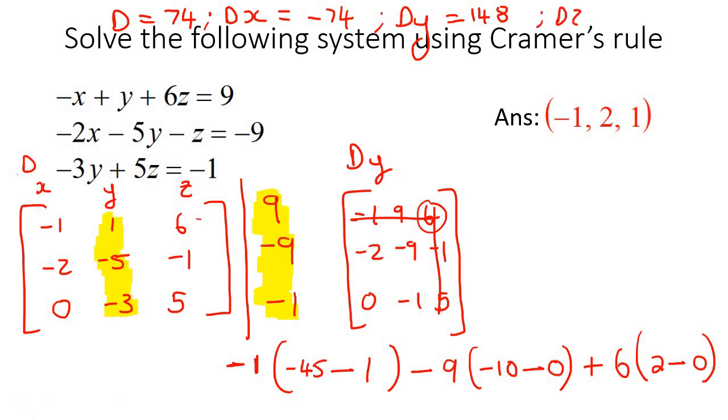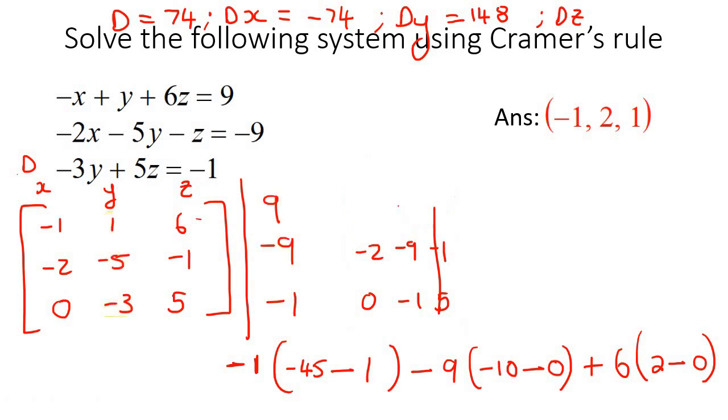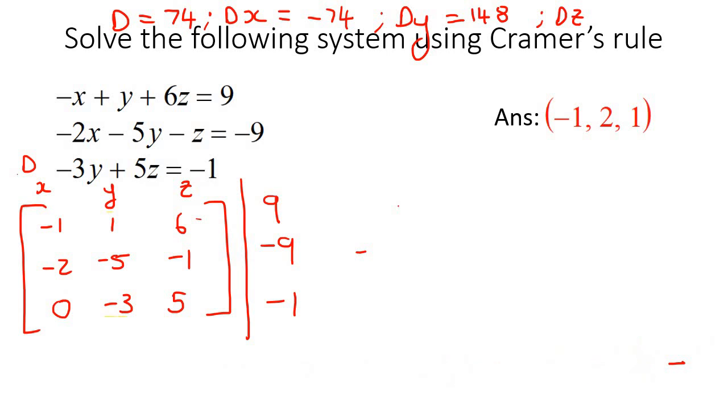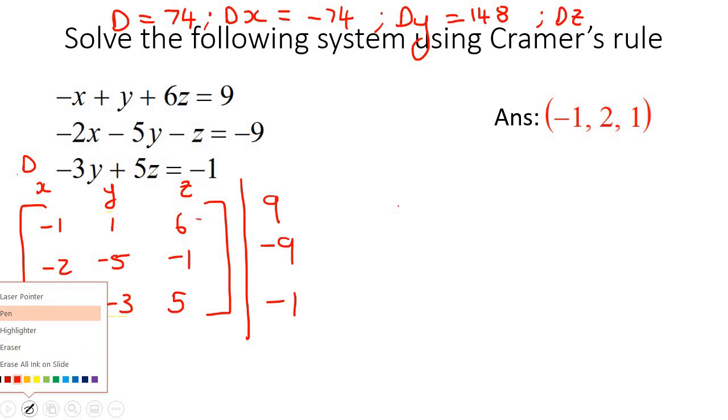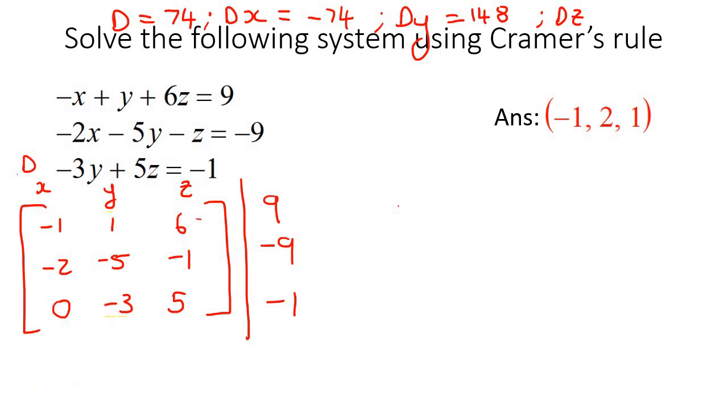Okay, so now we need to just go do dz. So we need the determinant of the z determinant. It's exactly the same as a 2 by 2 Cramer's rule, but we just have to do it 3 times now. So now we're going to go do the dz determinant. As per normal, there's no weird catches. You're literally just going to replace the z column with this over here.